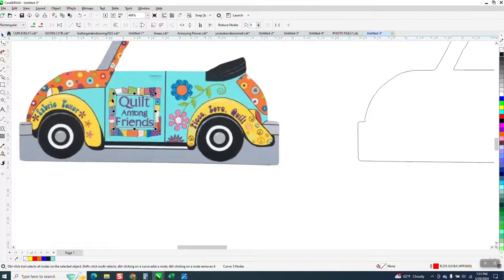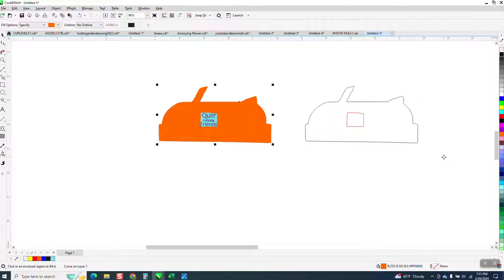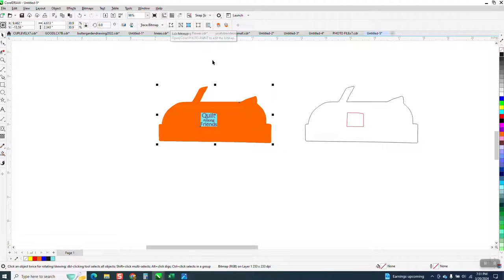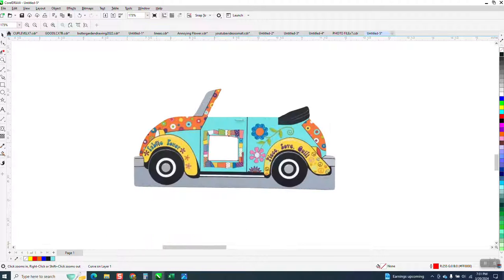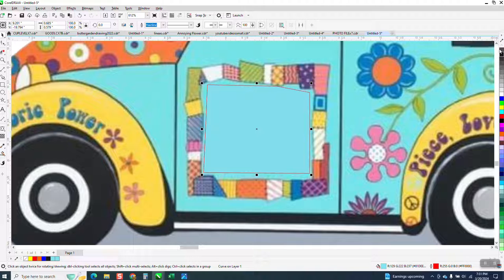So now I'm going to take that and move it over to our car and use the smart fill tool on that. Now I'm going to move this all over. Everything that's not in the orange is going to disappear when we intersect it. Look at that. Now we're going to have to take this shape, because that's really not a shape there anymore. And we're going to use the color eyedropper tool. Let me zoom in. Take a sample of that blue and put it in there. And then right click, no outline.